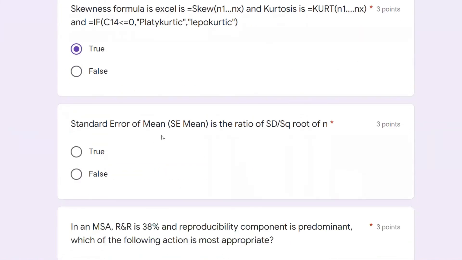Standard error of mean is very rarely used whenever P charts are being used and other typical advanced calculations. It is the ratio of standard deviation divided by square root of n. True.